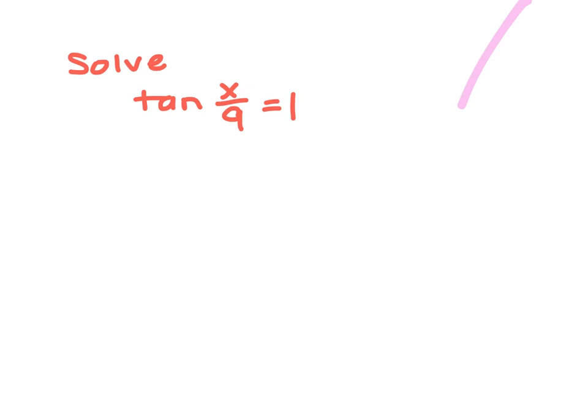This last one just says solve tangent of x over 9 equals 1. So because the interval is not mentioned, I know that I just need to solve it, add the interval on, adjust the interval, but then leave it alone. So because it already has the trig function isolated, I don't have to move anything yet. What I'm looking for is where tangent is 1 on my unit circle, which is going to occur in both the first quadrant and the third quadrant.